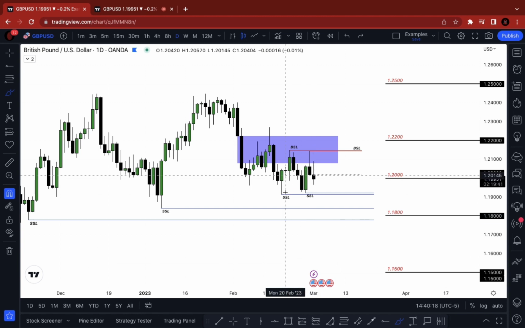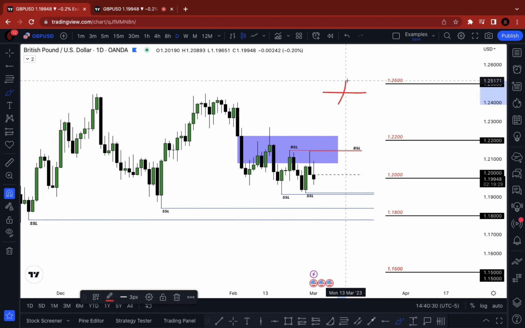Because if GU is supposed to go higher, and UJ broke a high. Let's say UJ ran up. Let's say this is a high. UJ ran up and broke a high. Well, that means GU should have ran down and broke a low. But if it doesn't do that, and it looks like it's being held up, that means that this is just a run on buy side liquidity to then go short on UJ, and them holding price up is just them increasing their net longs to then push price higher. That's all it is, an SMT divergence.